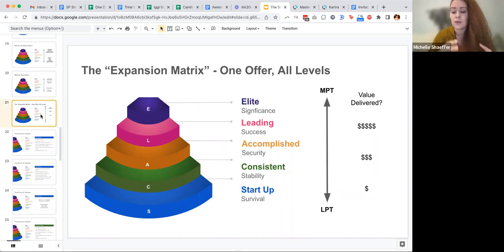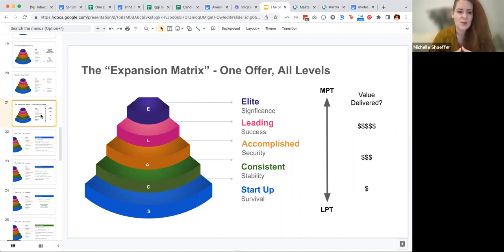And really, if you're looking for one core thing, look at who is going to get the most value from what it is you offer, because those are the people that are going to be the easiest to get to say yes. If you're getting a lot of the objection of, I don't have the money, I don't have the time, I'm not ready for this, you've got the wrong level leads, or you're not messaging it to match what they want, right? When I'm selling a program or a product, it's not the same pitch for everyone, even if it is the same offer, because what they want is a little different, and you have to focus on what are the problems they're aware of, right?